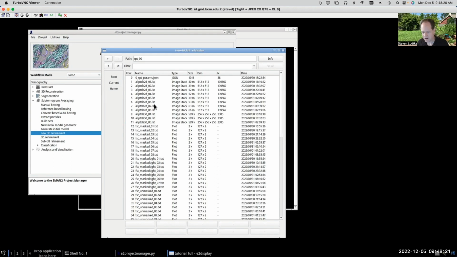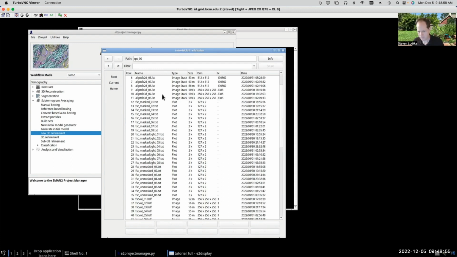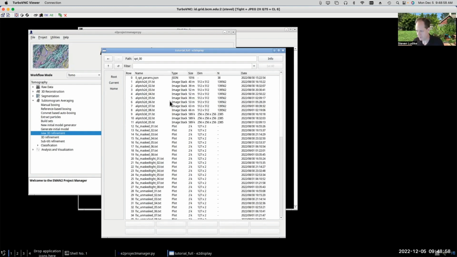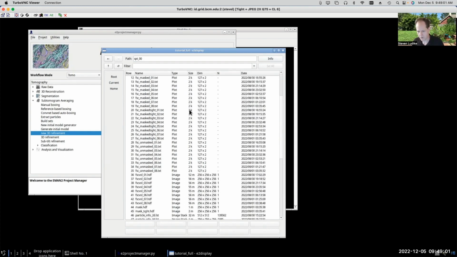Then we also have the LST files, which correspond to all the alignment parameters per particle, and per tilt per particle in some cases. The Ali particles 2D files contain the 2D alignment parameters for the in-plane operations, and the 3D Ali particles file has the overall 3D rotational translational alignment for the particles as a whole. So this contains references to the 3D particles if present. You can see there were 2,385 3D particles and 139,000 2D subtilt images. Normally you're not going to look at these. You can if you like, but they really are just references to the particles themselves.